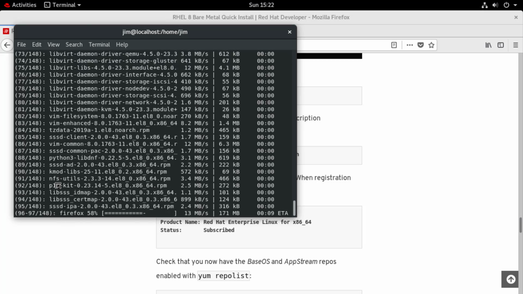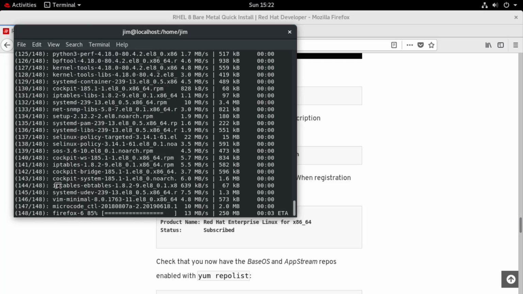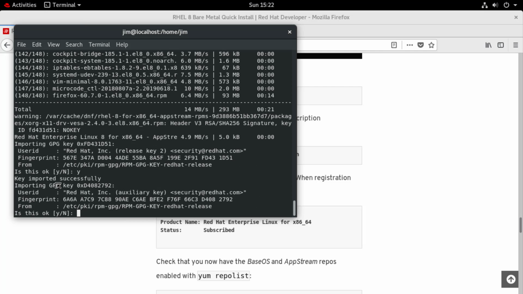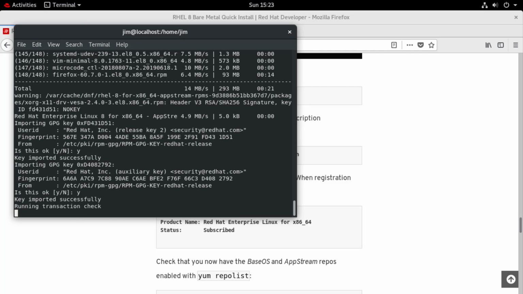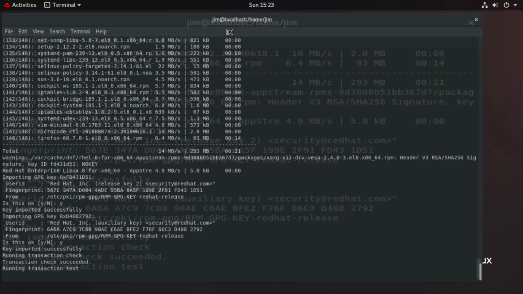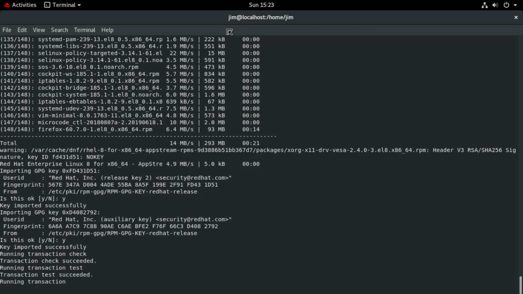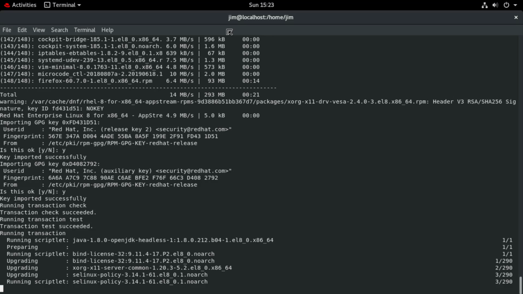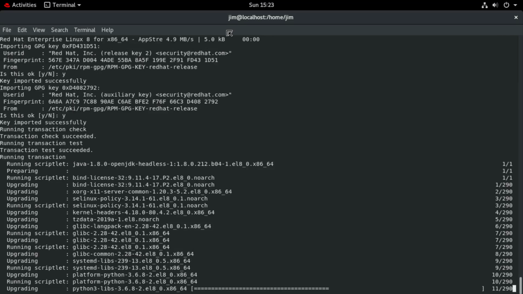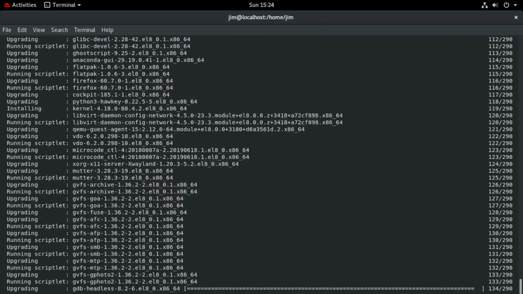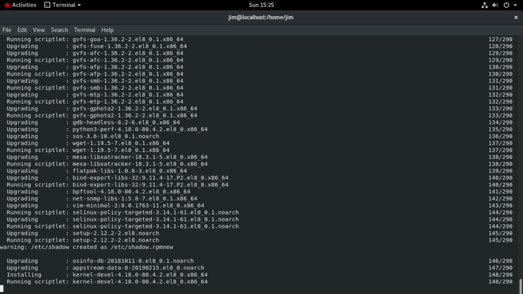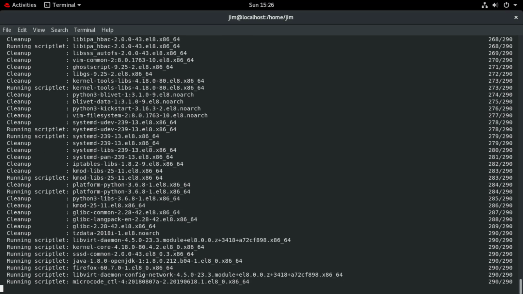This was just released a few days ago, I think, or maybe last month. I can't remember, a couple weeks ago at most. So it should be mostly up to date, but there's still apparently some things that need to be updated here. 148 packages, including Firefox, which I had opened. 290 packages. Yeah, I'll fast forward this part.